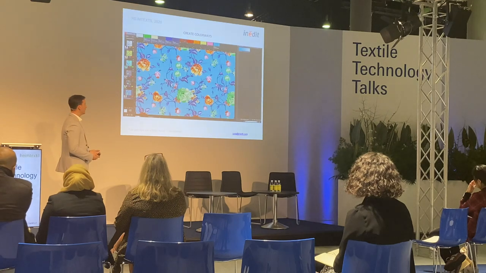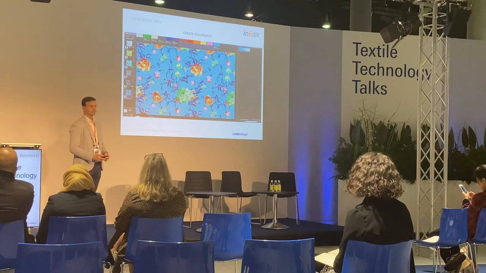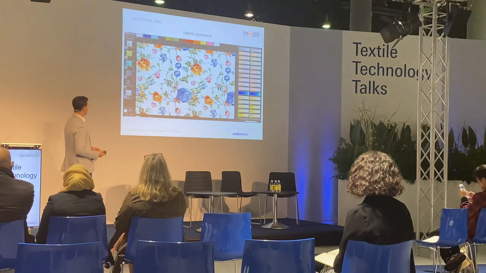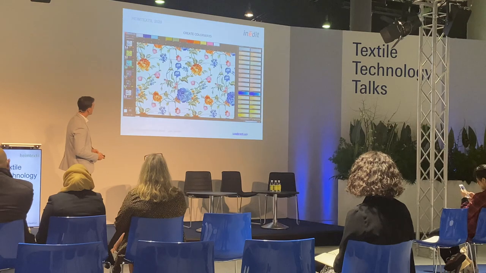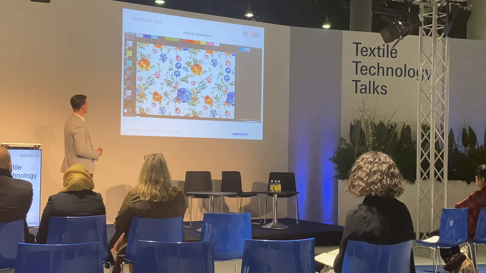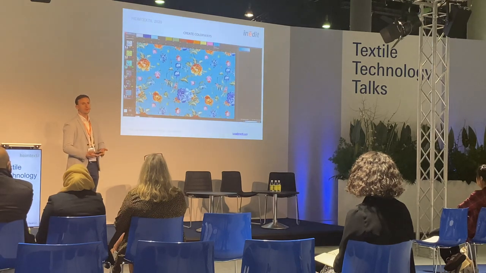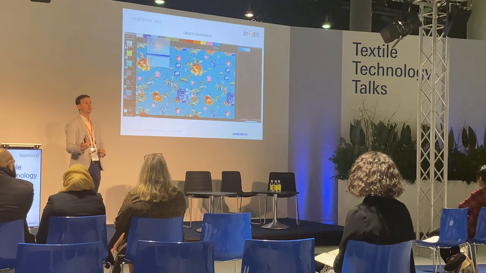Making new colorways is very simple. You simply look for the color that you want to use in the library, you drag and drop the color in the channel, and that's it, okay? This is one way of creating a new colorway. You can also use the simple picker, like I think later on in the video it is showing also how to change colors using the picker. And after you make the colorway, you can always synchronize your color with your color library.